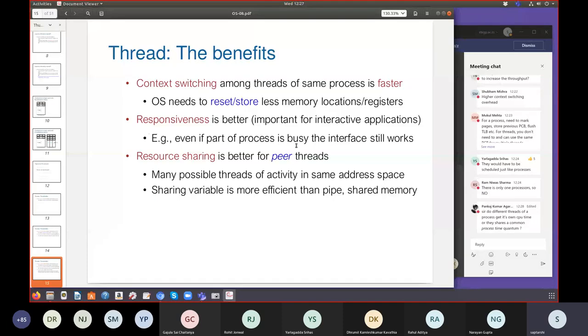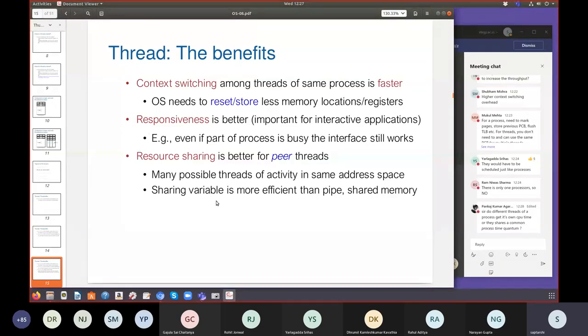Next, this is also what we have discussed. Resource sharing is better for peer threads. When we use the term peer threads, we usually mean threads within the same process. So the main advantage is that the data segment is common among all the peer threads.